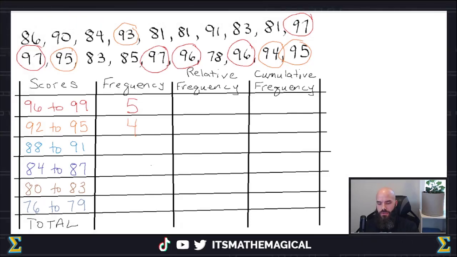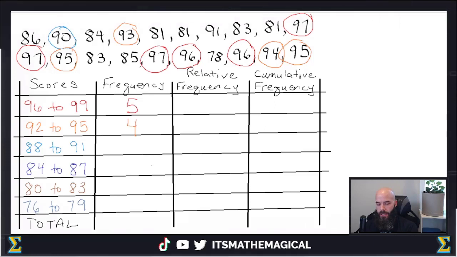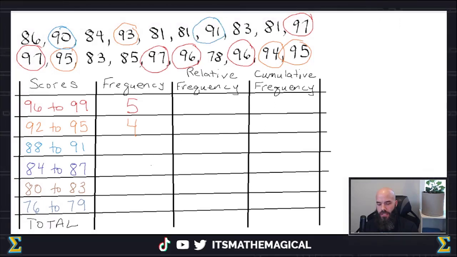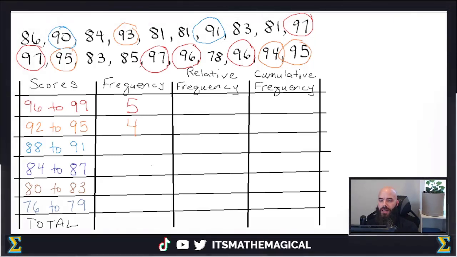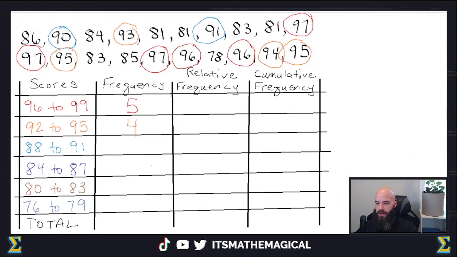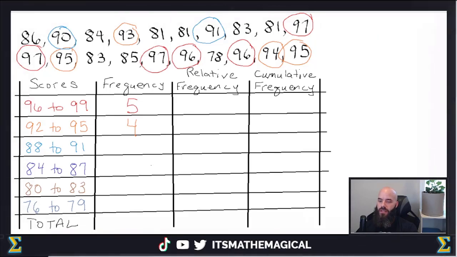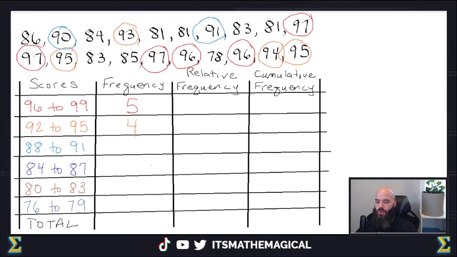All right, now let's go to a little baby blue, 88 to 91. So let's go through. We got 90, 91. Let's see here. It looks like that is it. Again, I'm going to pull my screen back a little bit just so I can carefully look. 88 to 91. I don't see any other values that haven't been circled yet that fit that range of data points. And so the frequency for this would be 2.